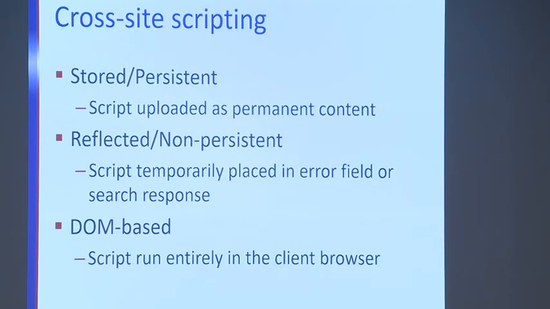So you start thinking about some of the ways we can do cross-site scripting. We are dropping commands inside. It could be stored, it could be persistent. The script is uploaded as permanent content. It could be non-persistent because it's temporarily placed in an error field. So it's reflected into that error field, meaning that if somebody were able to look at this, it's not going to stay there forever, whereas the stored and persistent is uploaded permanently. Could be DOM-based, runs entirely in the client browser. It's not going to be running in the web page itself. It's only in the browser itself.